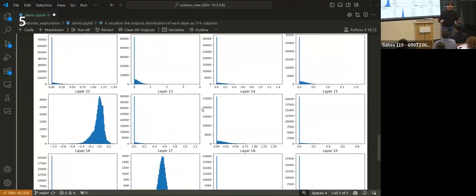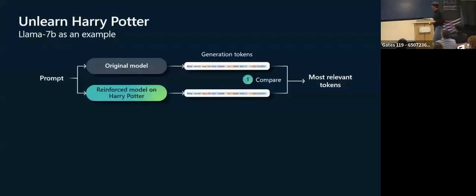And again, I want to caveat this. It's not all that straightforward, but you can see just how powerful an enabler this is. Now, what we decided to do was a project to focus on unlearning in AI.